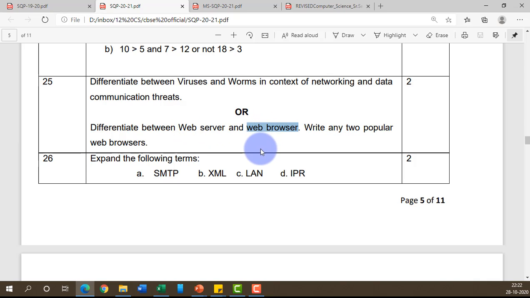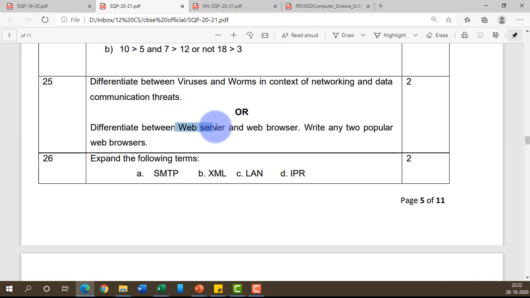For example, if you want a website, your client or your browser, you will type the web address, and it will give request to web servers. It will process the request and serve the page, and then again transfers to web browser.